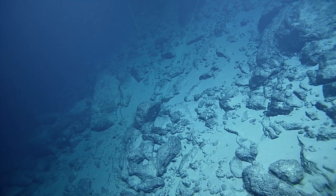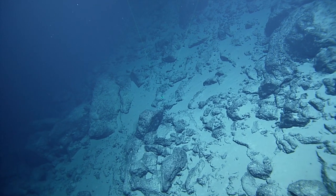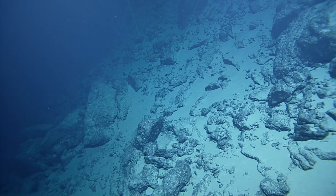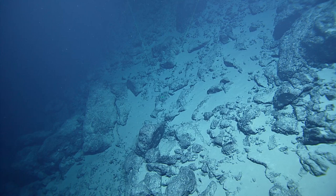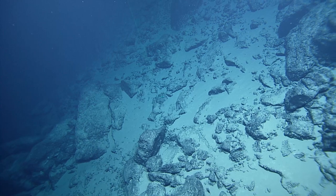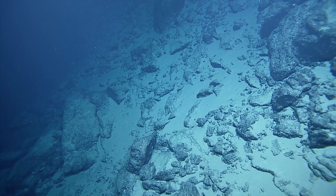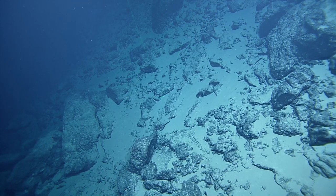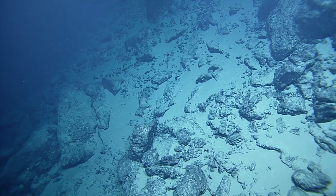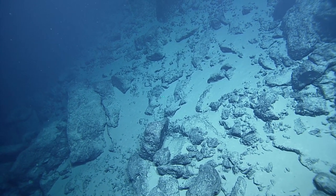But we want to be... I think 10:15. Okay. Finishing up what we're doing at 10:10, and definitely off bottom by 10:15. Okay. Cool. So we have a little less than 2 hours. What I'm thinking I might want to do is, the last half hour, just head into the middle of this thing, go over the top, and see what we see as we go across the flat area. But that's just the last half hour. We'll keep contouring until then. Sure, yeah.